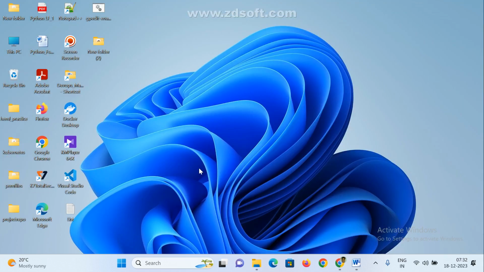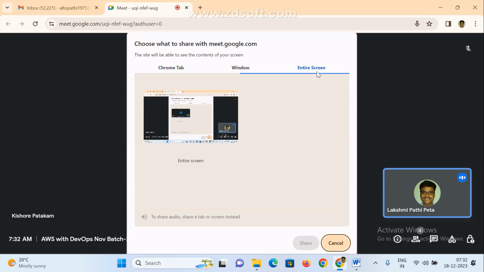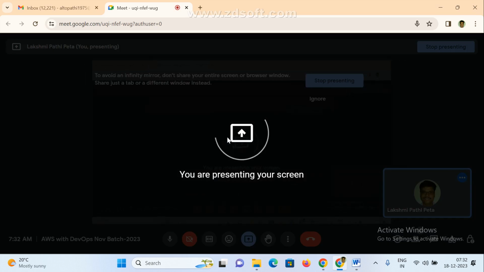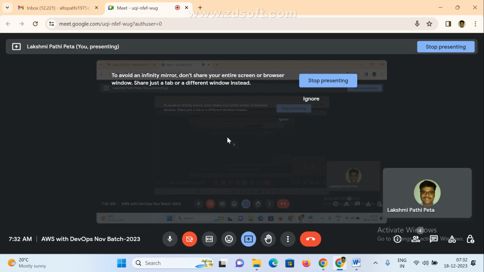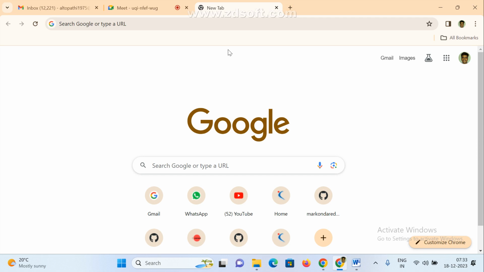So, last class we discussed a few Linux commands, right? Mostly, how to create hard link files and how to create soft link files, and what is the difference between a hard link and a soft link file? Can you see my screen? Also, last class we saw how to compare two files.